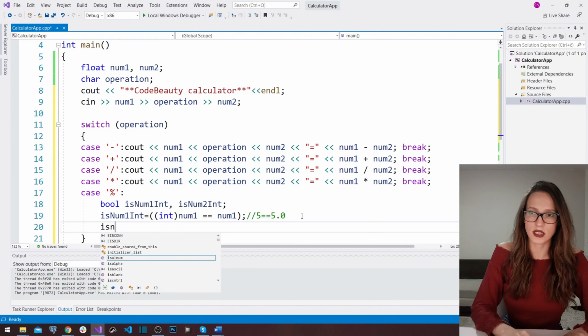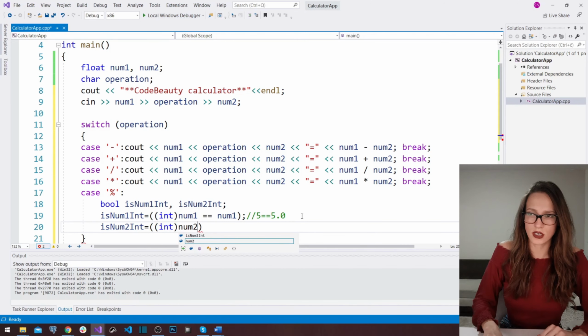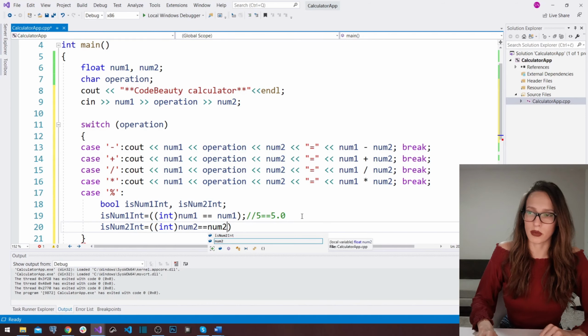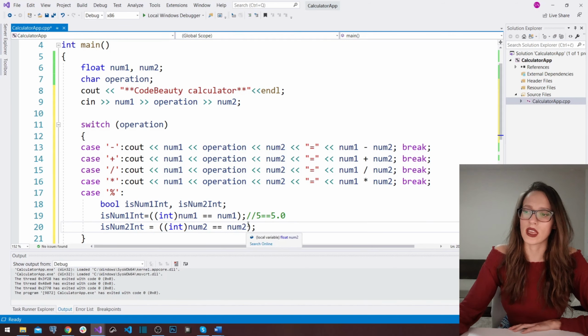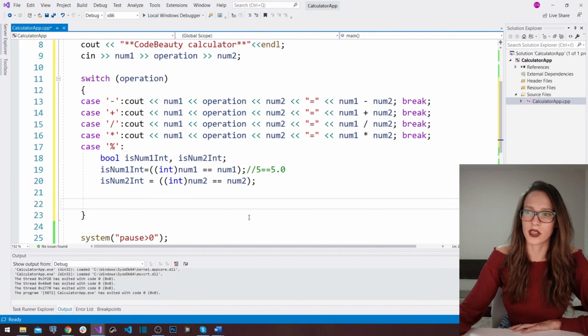And now we are going to do the same for our is number 2. So I'm going to say is number 2 integer, and we are going to say that that is equal to, I'm trying to convert my number 2 to int, and then compare that to my float number 2. And after this, we can now do our algorithm to perform this modulo operation on our two numbers in the case where both of them are integers.